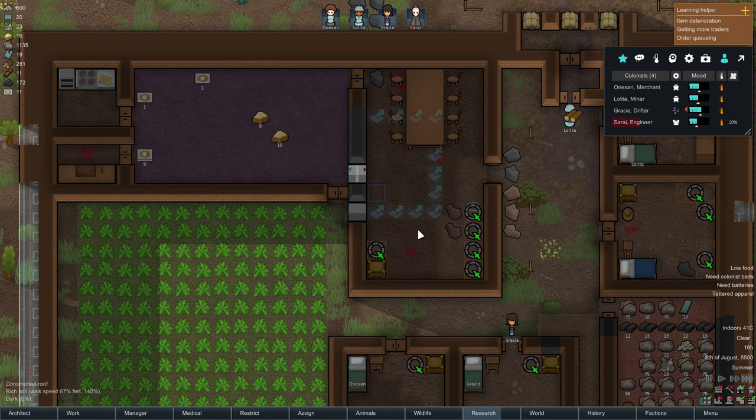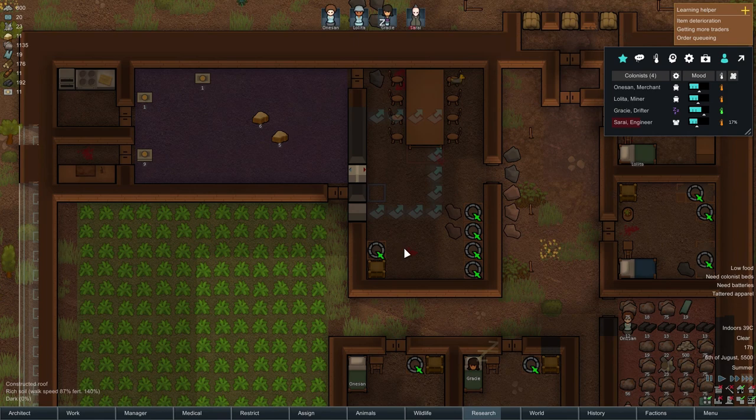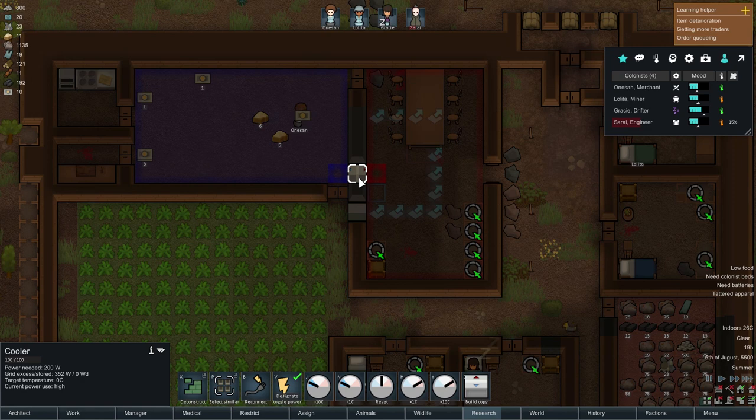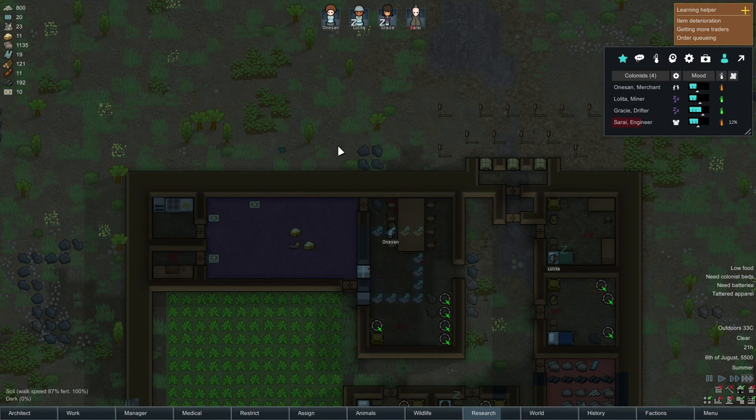I might have to rebuild this over here so that it just goes straight into the outdoors instead. Yeah, that is not great. Because now people are just not going to use this room because it's too warm. And it's also just not able to get the temperature down, which is interesting. Is it just because it's too warm outside? Probably. I mean, it is the middle of the summer, so that makes sense.